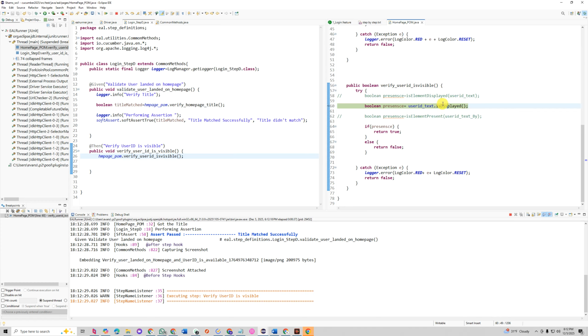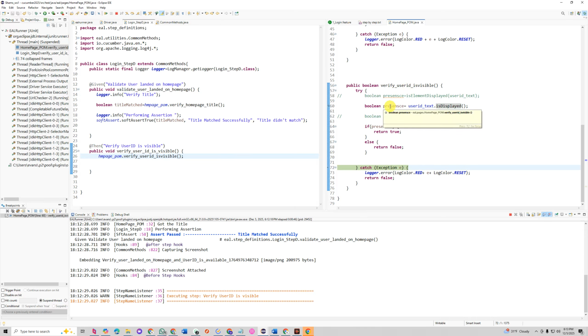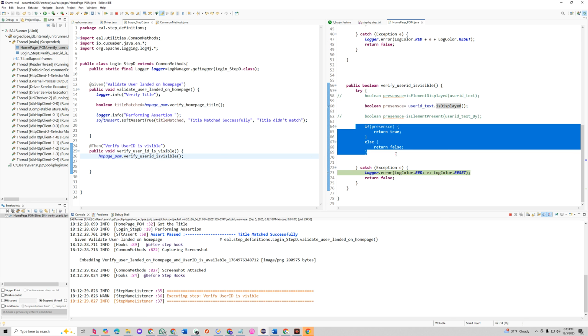Now it returns a boolean too, right? It is saying, but let me say how it works. If I go to next, it should return false, but it is not, because it is immediately checking if it is present or not. It is using @FindBy. When it is not finding the element, it is failing immediately. See, it is going to the catch block. It is not coming to this place.